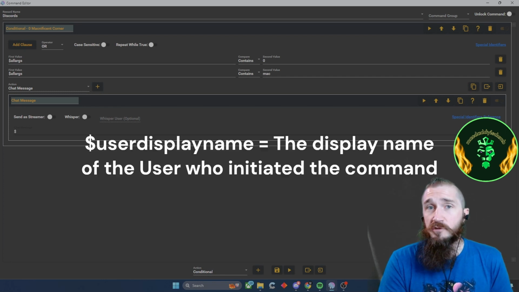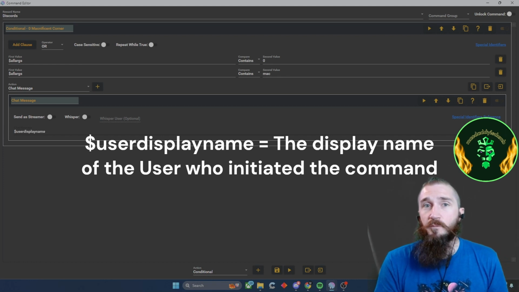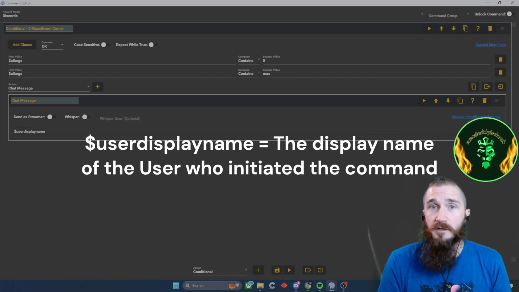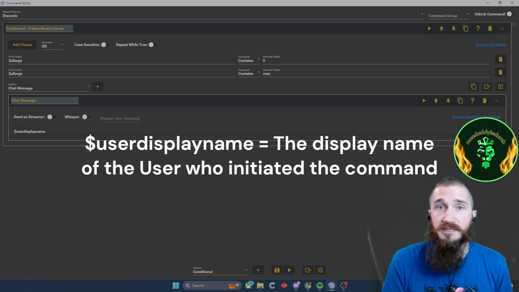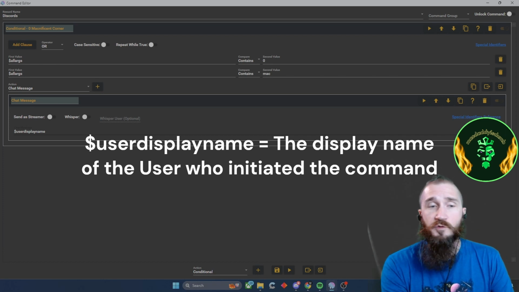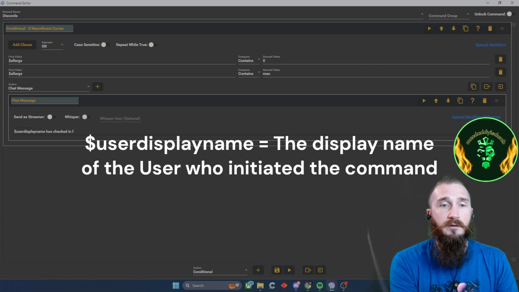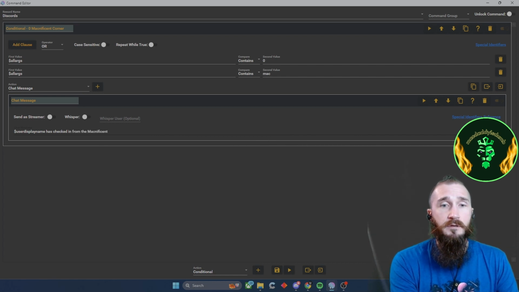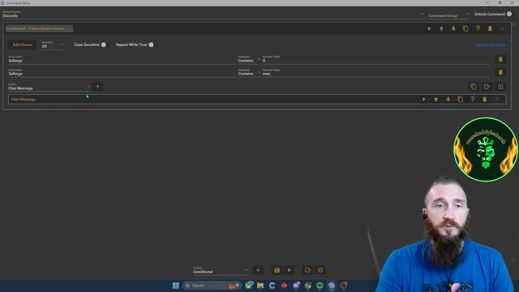Now you can do $username, but I prefer to use $userdisplayname, because then it properly capitalizes the person's username just like they have it capitalized or not capitalized on Twitch. So user display name has checked in from the magnificent corner. And then we can shrink that down because we are done with it.